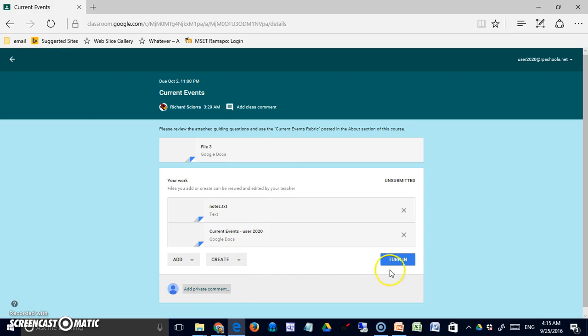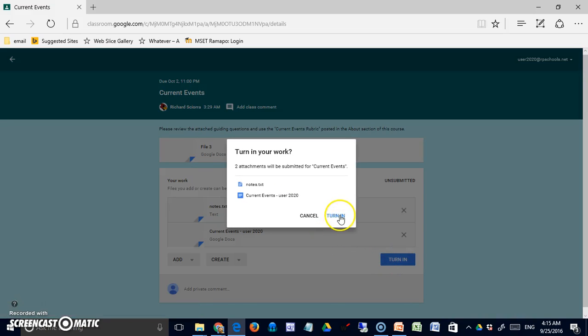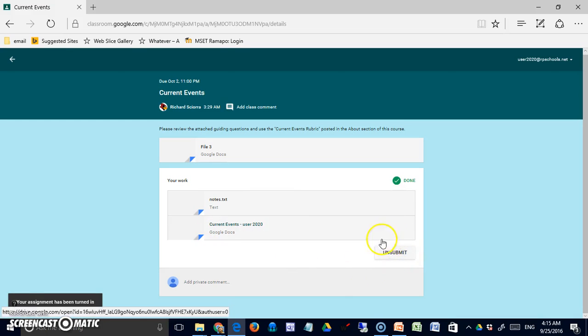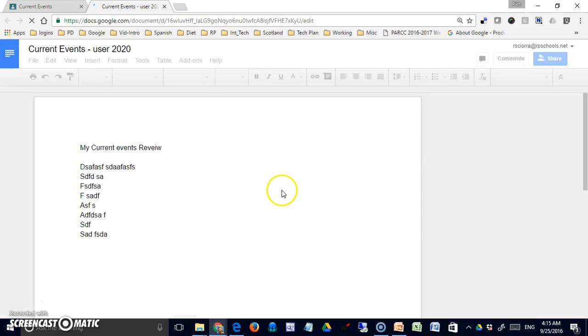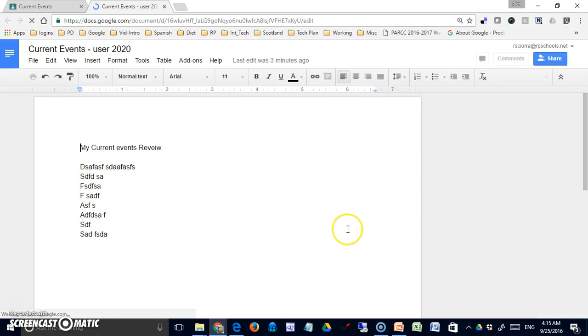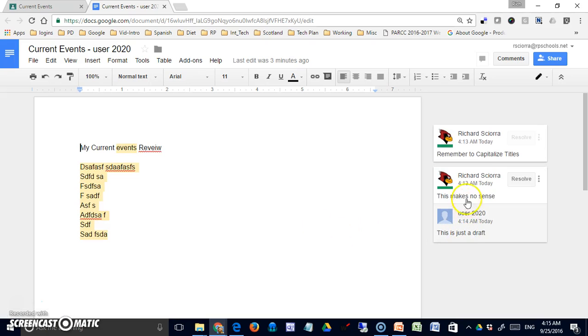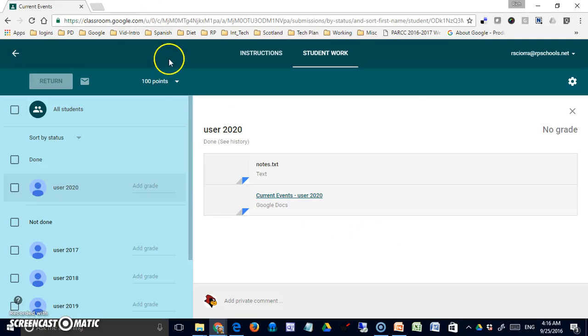When the student is finished, they simply click the Turn It In button, and that's an indication that they are done. Notice there's an unsubmit. If they make a mistake, they can unsubmit it up until the due date and continue working on it. And if I flip back to the teacher's view, of course, you'll see that all updates, such as their replies, are visible.